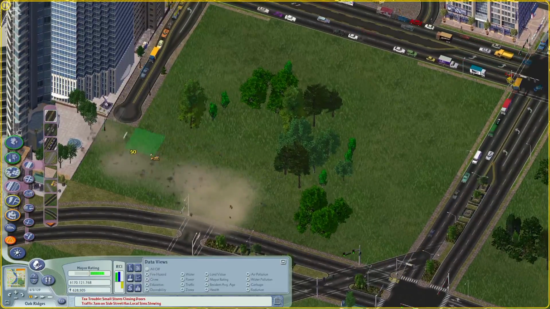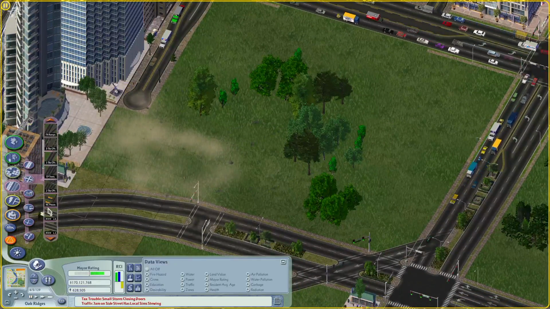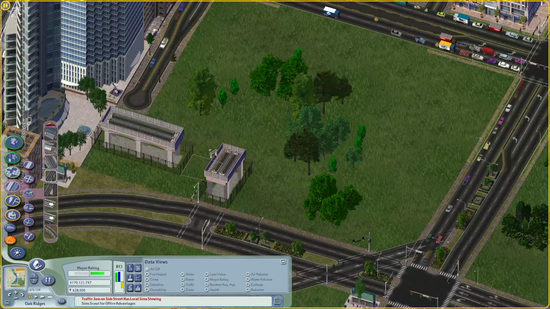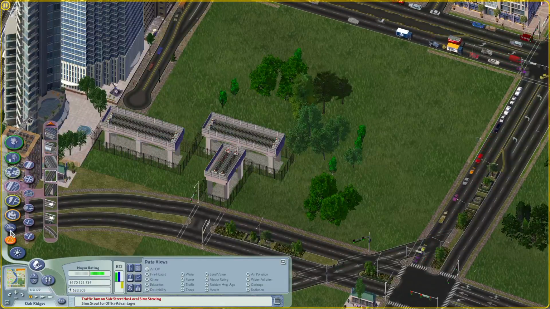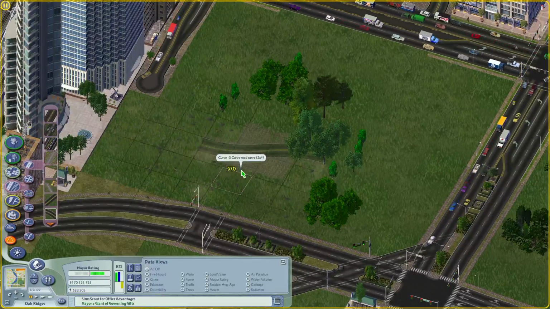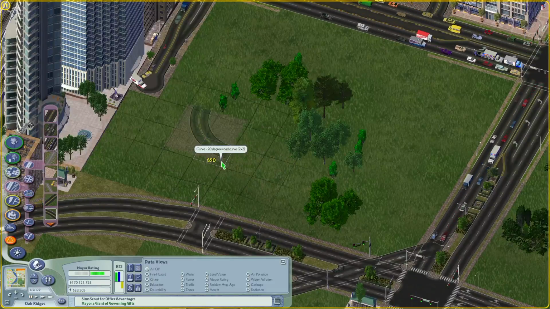Actually, I can't do that. I'll do one curved down. Yeah. This will be just a quick series of sharper curves, just kind of retrofitted in here.